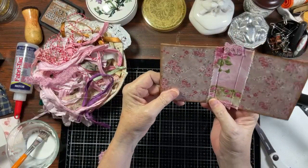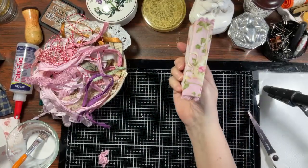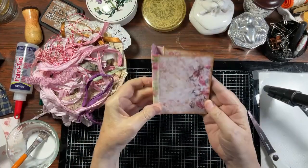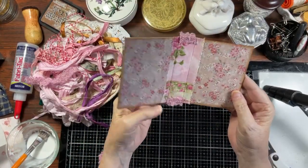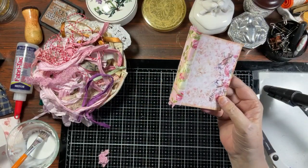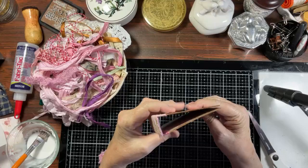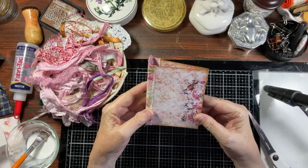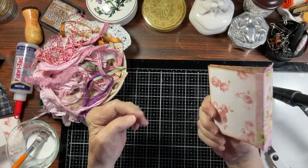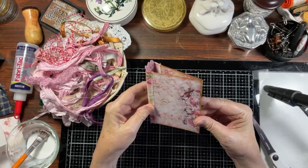Like I said, this is going to be covered up. There we go. I like that better. So that's what we look like. Cute. It's going to be really, really pretty, guys. And like I mentioned before, if you're not at all familiar with the one that I had shown, it is in my last video. So hop over and take a look. And just get out your cardboard, get out your scraps, and put a bunch of these together. And then you can get out your scraps of paper and we'll put some signatures in this. It's gonna be really cute.